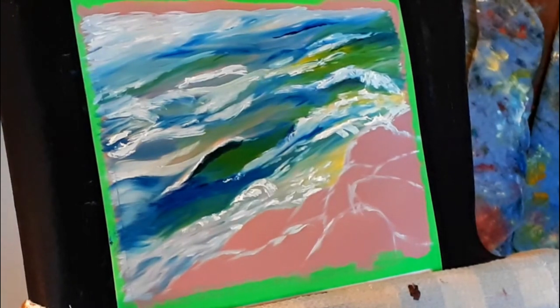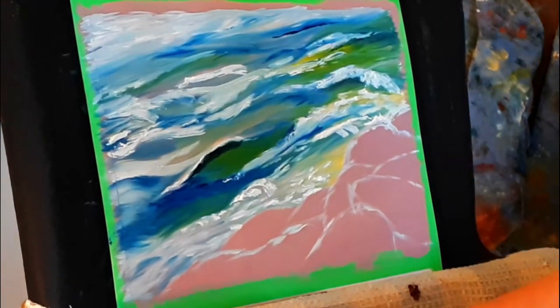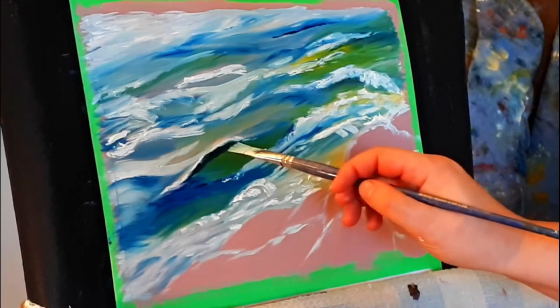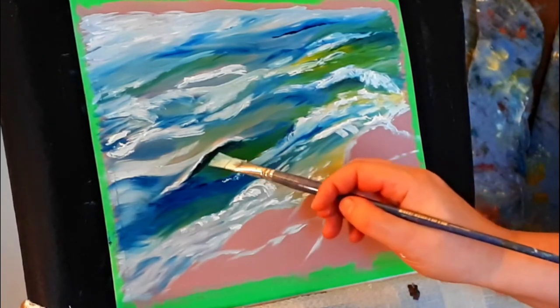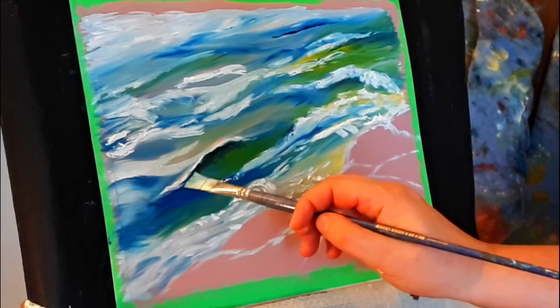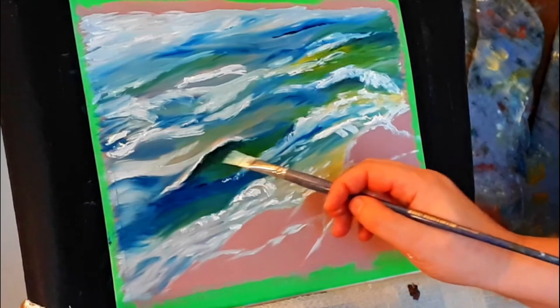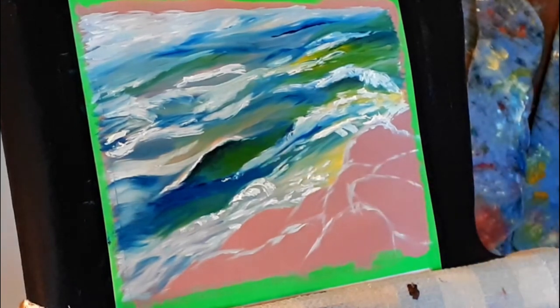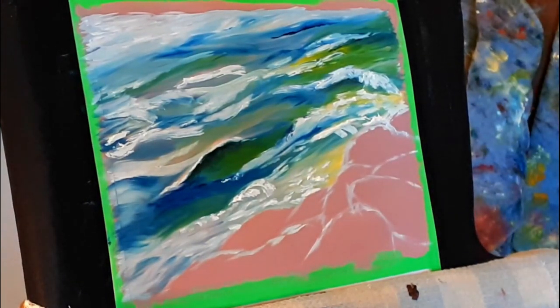Put that in, and then, like I said, it intensifies that area now because I've got a super dark beside a super light, and right away the eye is attracted to that area, so it becomes a focal point in your composition.